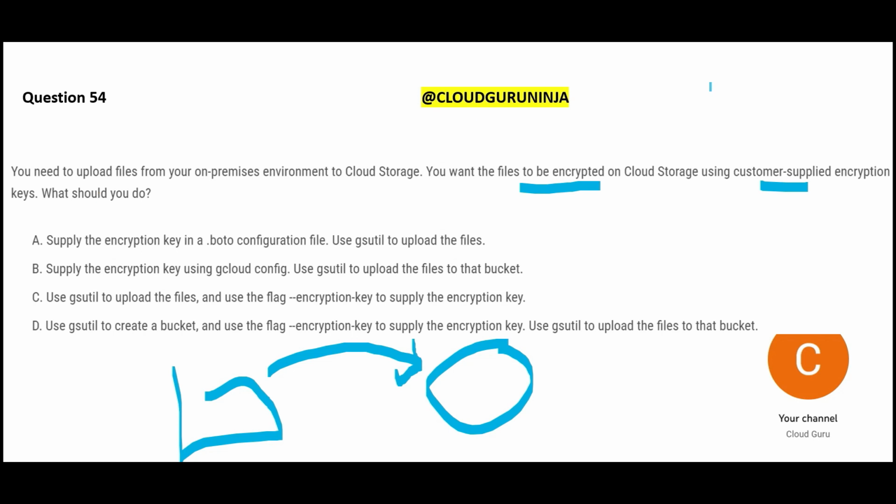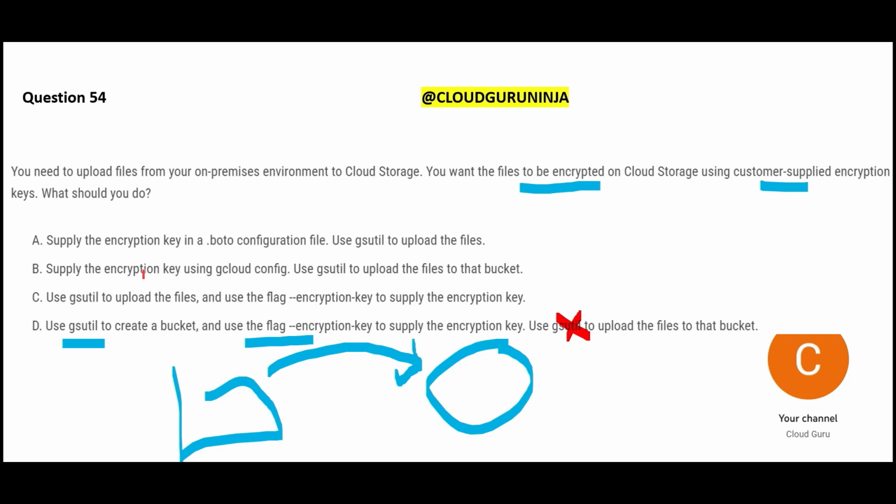First of all, why on earth do you want encryption? So that no Tom, Dick and Harry can read your data very easily. If there is a hack and they are able to read your credit card numbers, social security numbers, PAN numbers, Aadhaar card numbers, then there can be a breach of data. We don't want that. That is why we want encryption. Encryption is a security solution to keep the data safe. So the first one, option D. It says use gsutil and use the flag encryption key. For your information, this is not supported at this point in time. So option D is wrong in this case.